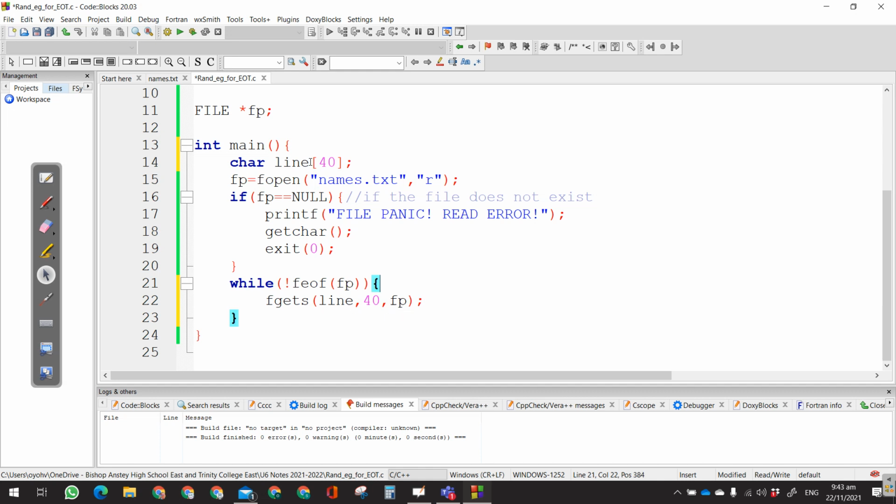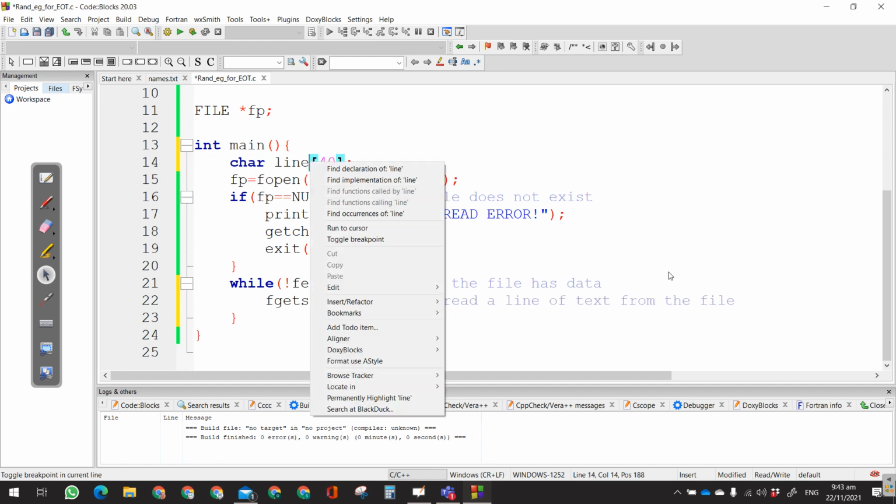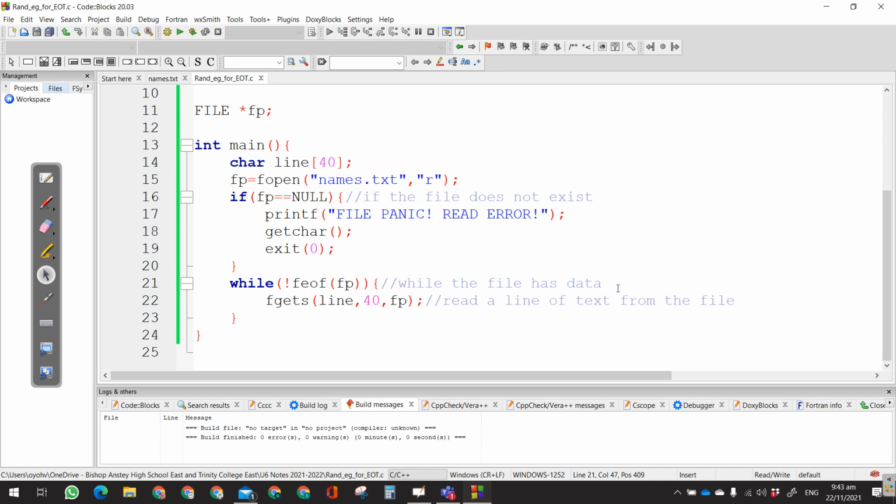So we read a line while the file has data. Read a line of text from the file. Everybody good here, right? Okay.